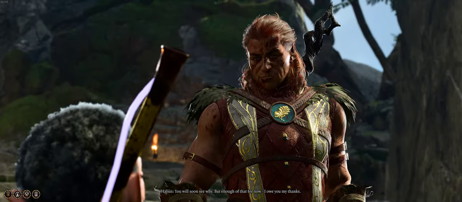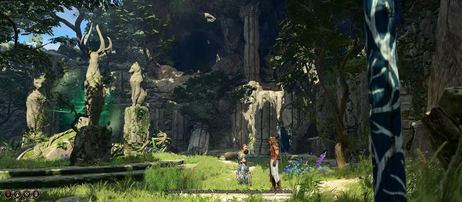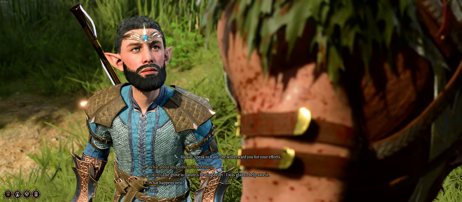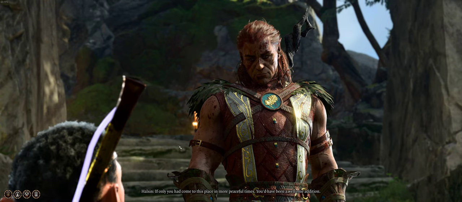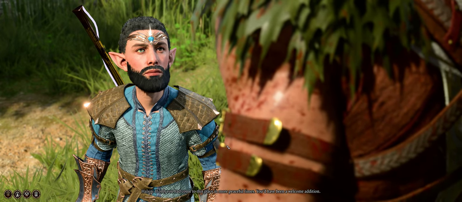I owe you my thanks. The grove stands. Nature prevails. And again, I am in your debt. Speak to Wrath. He will reward you for your efforts. Okay, speak to Wrath. Got it. The grove is nature's beating heart. I was glad to save it. If only you had come to this place in more peaceful times. You'd have been a welcome addition.